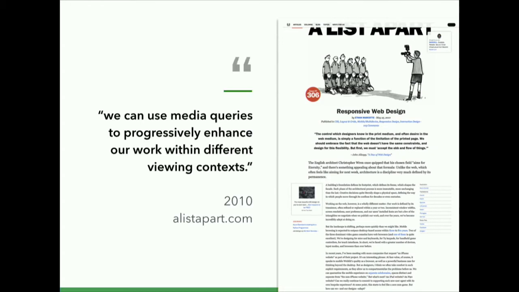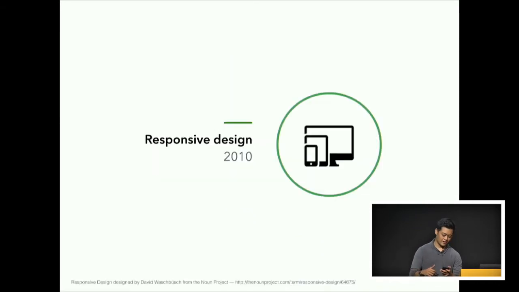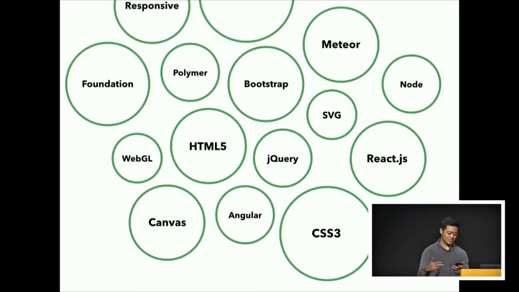A couple more years going along, we have so many ideas, so many technologies coming forward, HTML5, CSS. And eventually we came to this whole idea of, hey, maybe we could design for any screen in the world, using the same things that we've been using the whole time. And it turns out the technology to do that has been around for way too long. Media queries existed before anyone ever thought of responsive design. This is an article from Alistair Part, and that was just 2010, and media queries were already existing way back then.